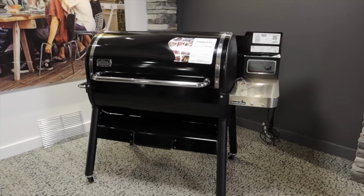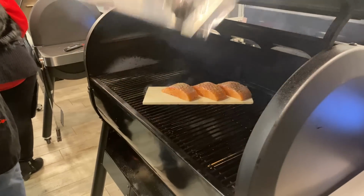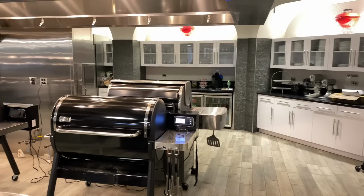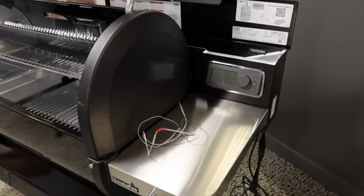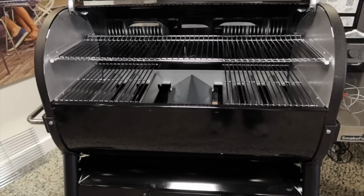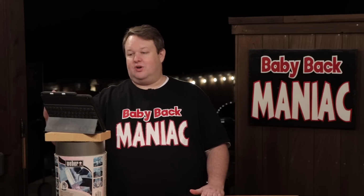The cooker itself won't rust. It's Weber, it's porcelain coated steel. It's not the heaviest cooker in the world. It doesn't feel flimsy, but it doesn't feel like quarter-inch steel, because it's not. Most of the body is porcelain coated steel, and then the sidewalls are aluminized steel, which are rust resistant with high heat paint, which is heat resistant, and then they're dual walled, insulated from the fire, which should protect it even more from rust. So really good design that should prevent rust.